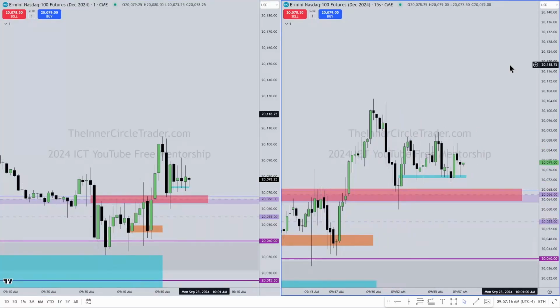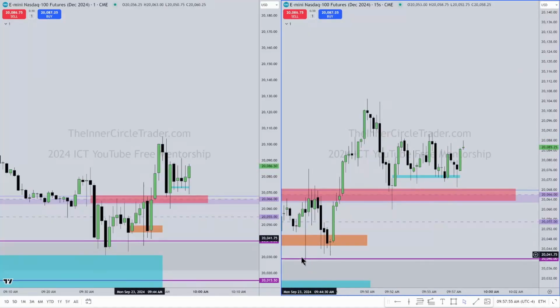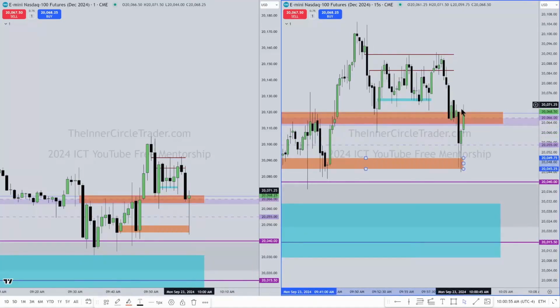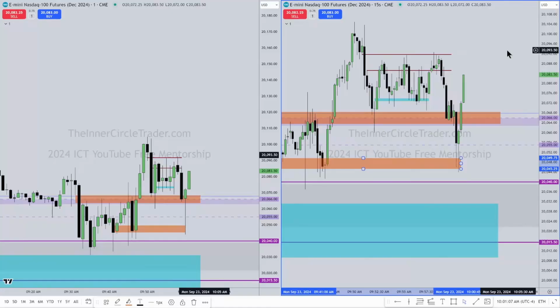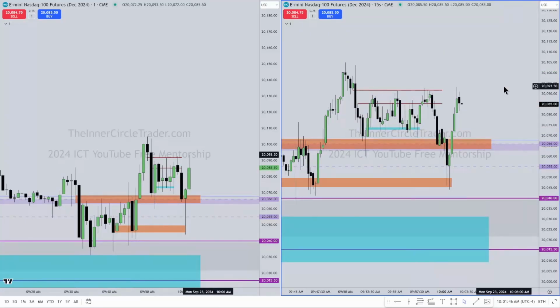A little less than 3 minutes still till 10. So far, the run off of the flash manufacturing PMI, but that's what created this little flurry. See if we can come up and touch the first presented fair value gap again. See if it'll treat it as inversion. Watch the body. You see how it's demanding that it gives you displacement after it trades to the PD array. It keeps you from getting in the trade. It keeps you from getting chopped up. The afternoon session should be really nice then, because this is being held a lot this morning.